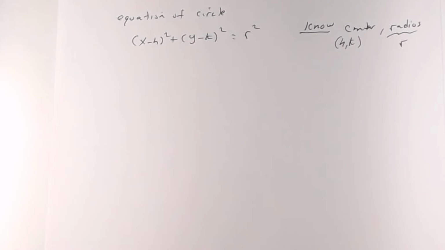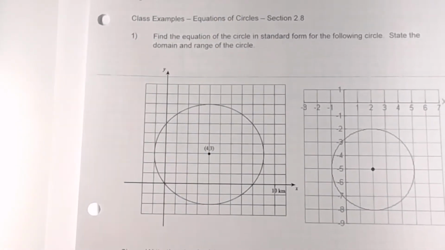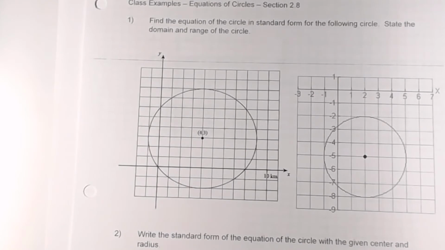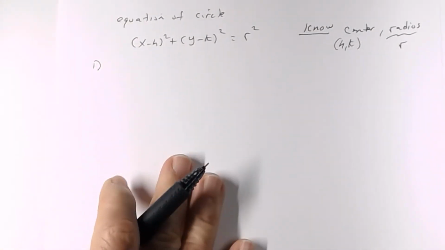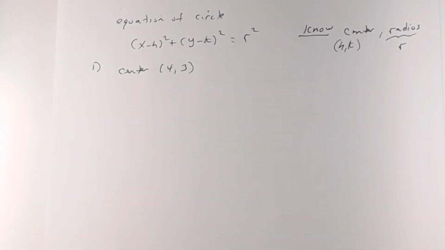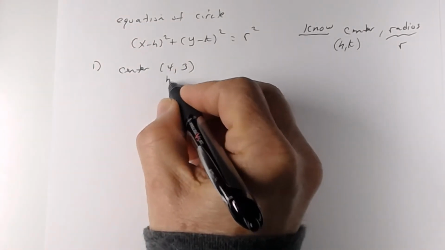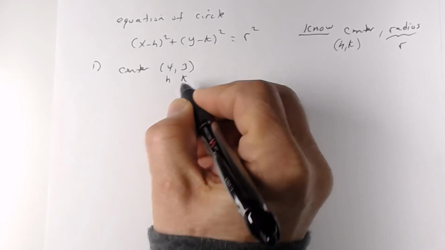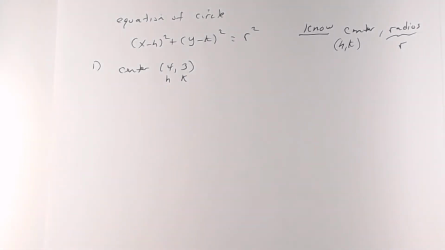So if I go to that first circle, remember, what two pieces of information do I need to find the equation of the circle? The center and the radius. Do I know the center? Yes. You can't see it here, but you see it on your paper. What is it? 4, 3. So in number one, the center is 4, 3, which means that 4 represents h, and k, I'm sorry, 3 represents k. All right, so finding the center is easy. It's the point right in the middle of the circle.